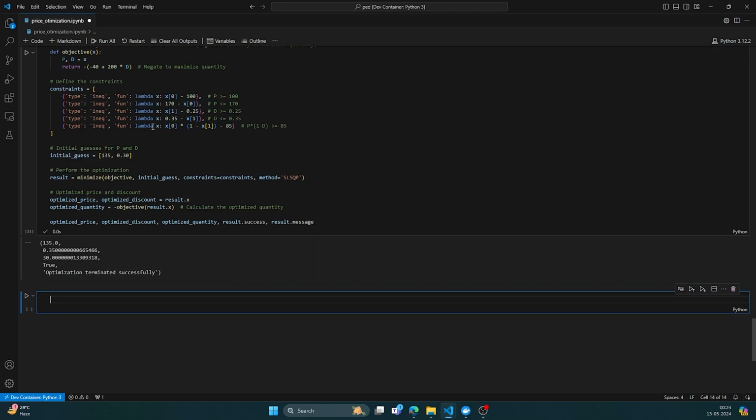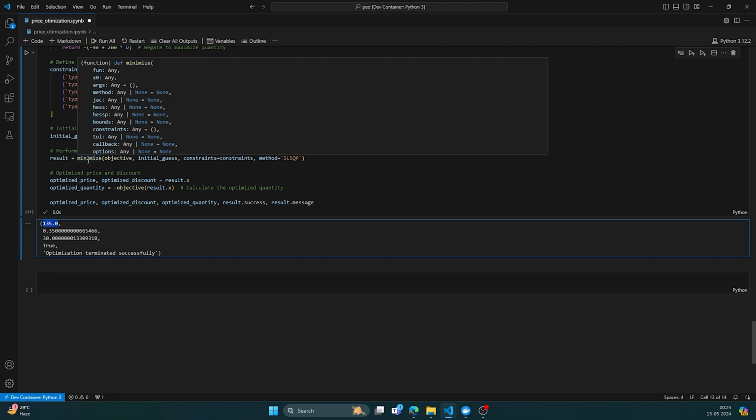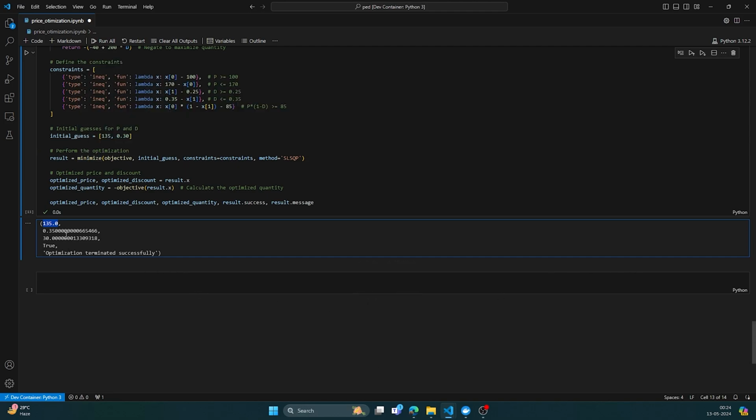Great. It says that the optimization has terminated successfully, that means it has converged. From this result, what I am getting is that we keep the optimized price at 135 only, but it has found the optimal discount, which is 35%.